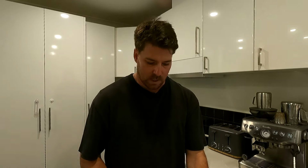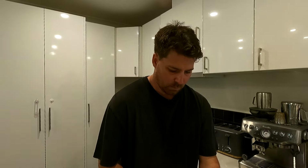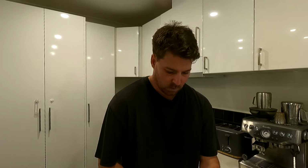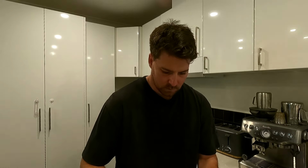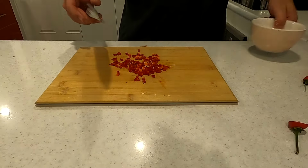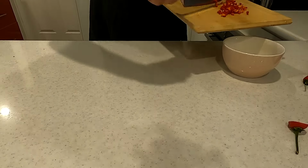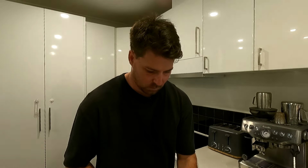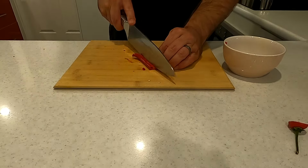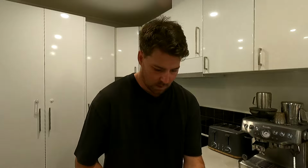So next, it's just about preparing our herbs and spices and bits of veg. To start with, let's get going with a chilli. Now with this one, I'm not making a paste like in a traditional chilli crab. This one is just about making everything nice and fine with the chopping, and it will all go in together. Because it's all gonna go in together, I'm gonna chuck it all into this one bowl here. I'm gonna do 1.5 chillies. Top of that chilli's not very nice, so we'll skip that, but it's gonna be 1.5 chillies into this for our two crabs.